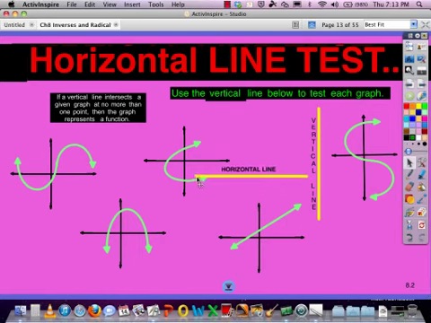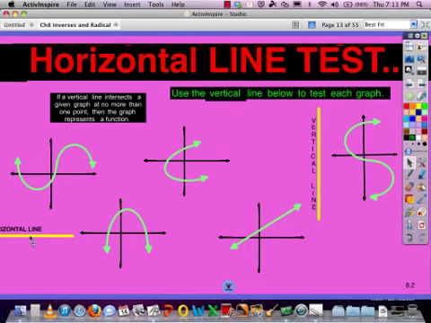Let's go up to the sideways parabola, running it through. Now remember, it's never going to get totally straight, so we're good, we're good, we're good. Again, we are fine. It is a function. Coming over here to our loop-de-loop, up and down, we got a problem. 2 intersections there, and sometimes we're even getting 3. So its inverse would not be a function. And then last but not least, the parabola that was opening downward, again, has some problems. The only place it doesn't is right there, but everywhere else, so that makes it bad overall. So our horizontal line test shows us that the inverse is not a function.